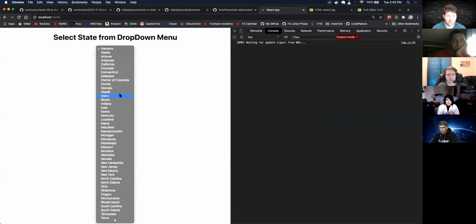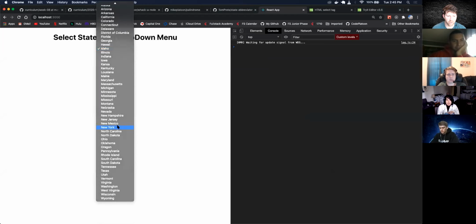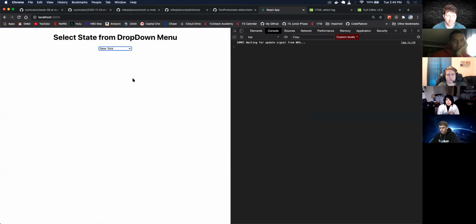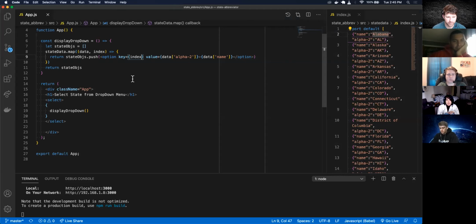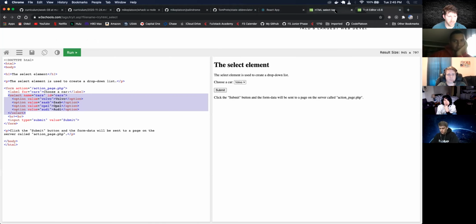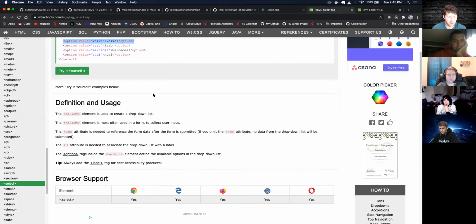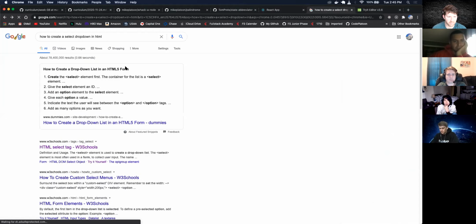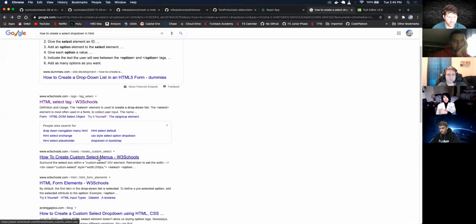So now when I click like Idaho or New York, I want it to display the state abbreviation for that. So let's look over here. I'm just going to look at select dropdowns.